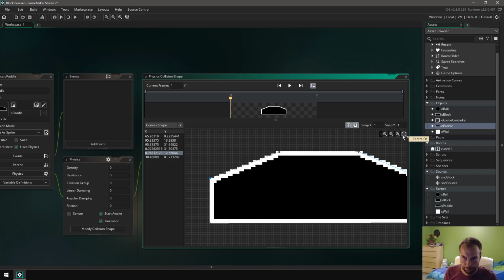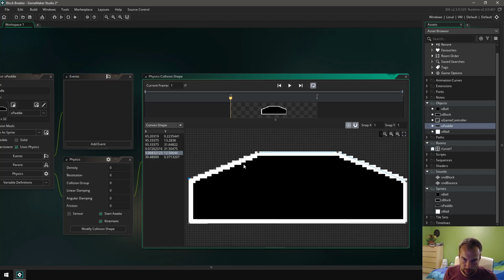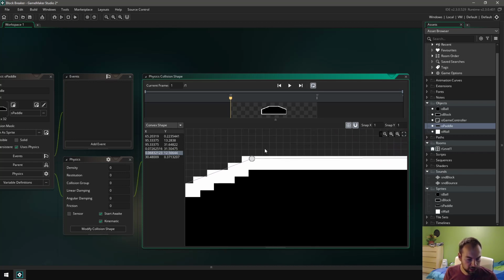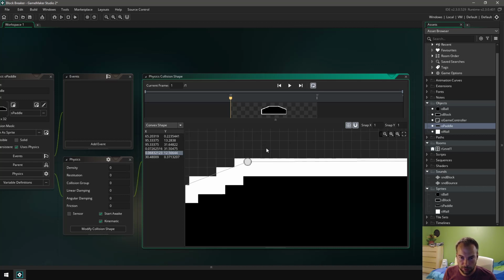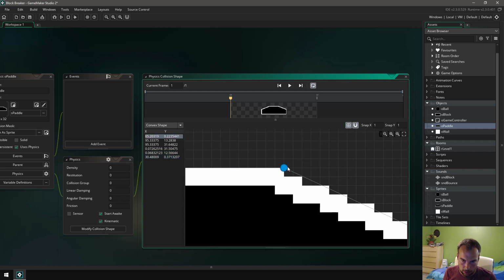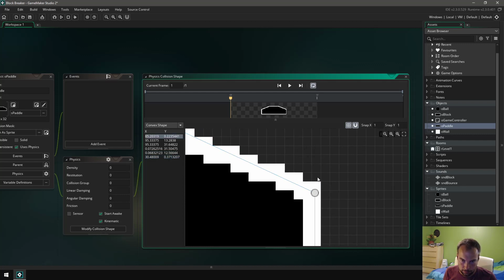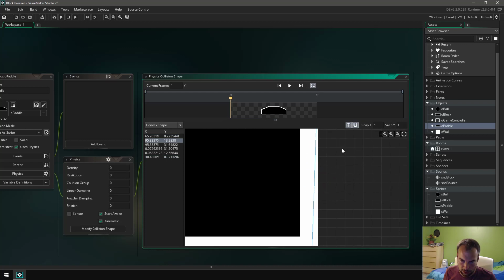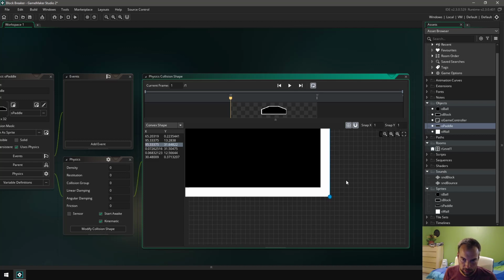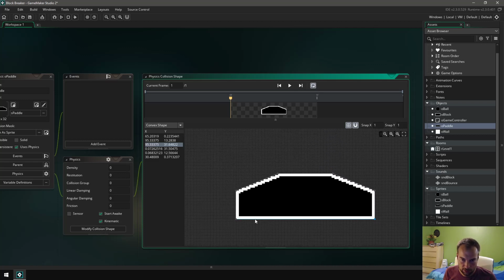This four-edged box button, when you click it, brings your image to the middle of the screen. And I'm zooming in, so I'm holding down the control key on my keyboard and rolling my mouse wheel forward, and that helps me zoom in. Put this one here. Put that one there. This one there. And this one here. Perfect. So I've got a perfect convex shape that now surrounds my paddle.